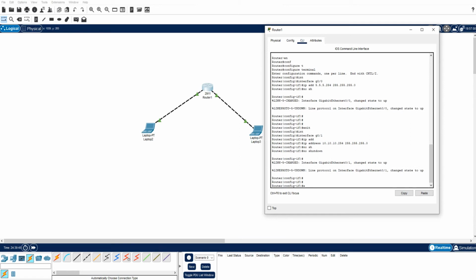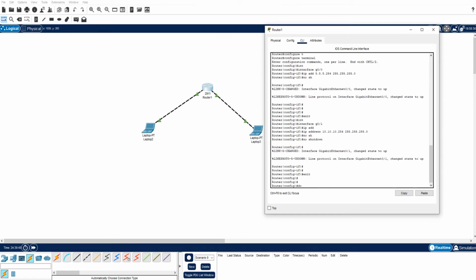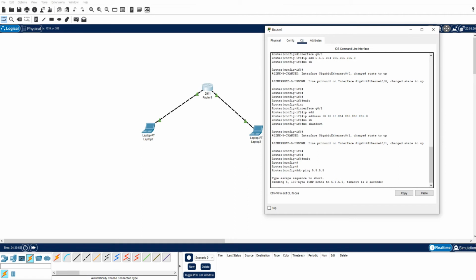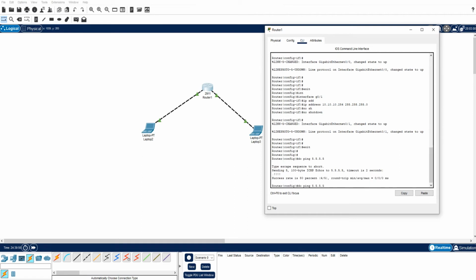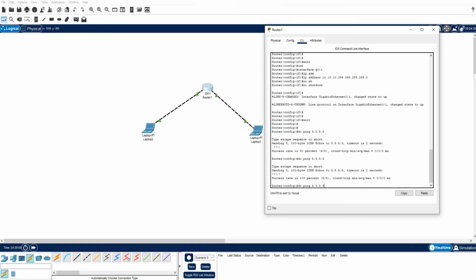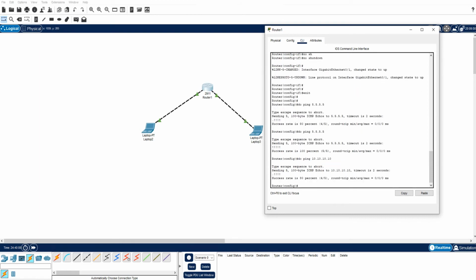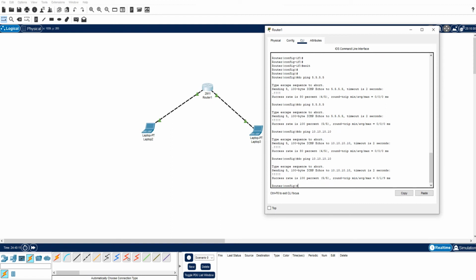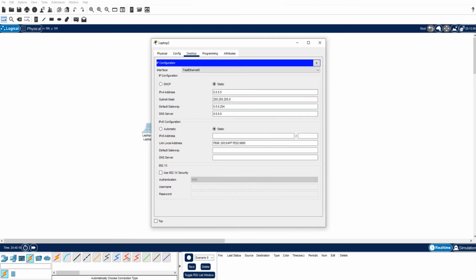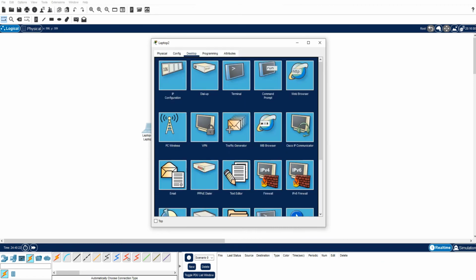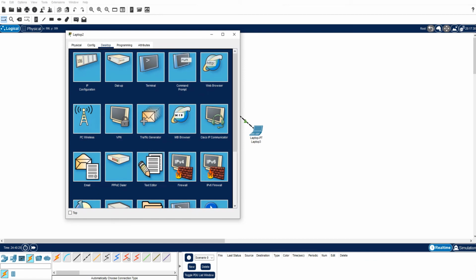If I try to ping 5.5.5.5 from this router, am I able to do it? I'm going to lose the first one and then I'm good. You see, I'm able to ping it. Now, would I be able to ping the other guy, 10.10.10.10? Yes, I'm able to ping it. I'm able to reach both sides from the router. Would I be able to do it from the laptops now? For this laptop, I know the IP address is 5.5.5.5. It's in a different network than the PC with the 10 network in the other one.